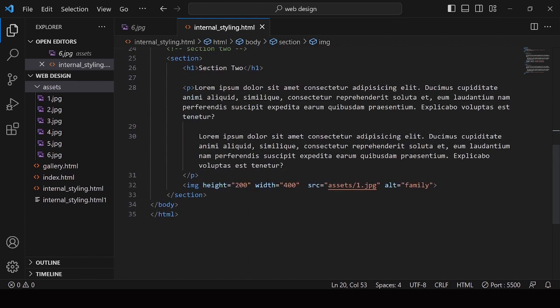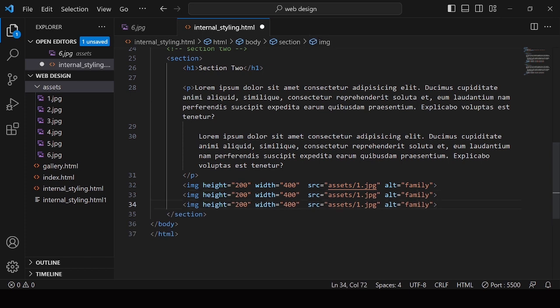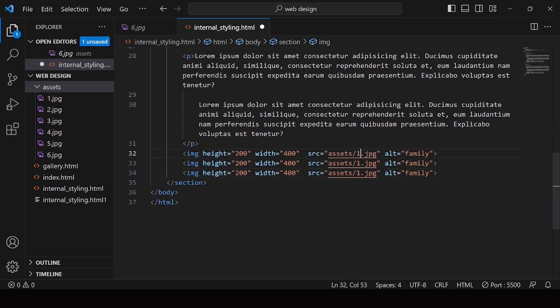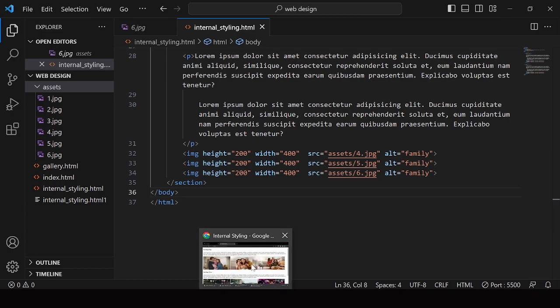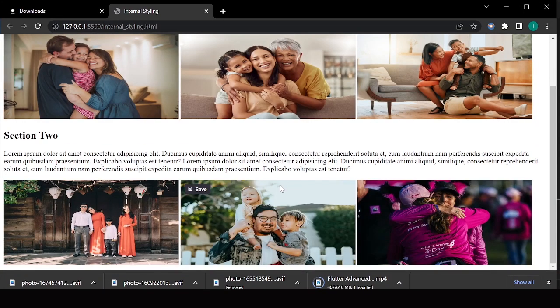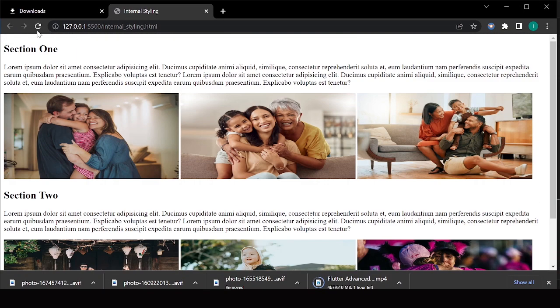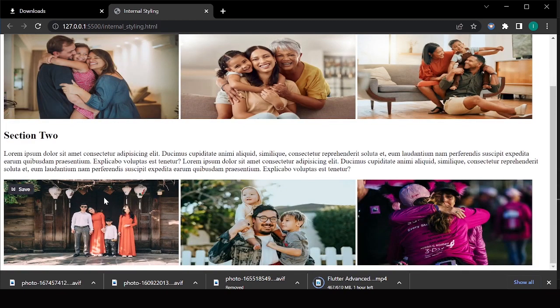Then you copy these images too, Ctrl+C, Ctrl+V, Ctrl+V, and change them to images 4, 5, 6. Like I said before, all these images are here already. So let's check. See, these are our images, and then the header, the block of text, and then we have the images.